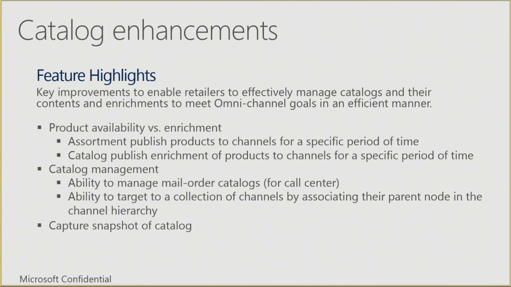Instead, you can add an intermediate group node, like a business unit. That's what we call in AX a mall store. You can add the mall store to the catalog, and we ensure behind the scenes the catalog gets published to all the channels that are included in that specific node.